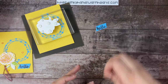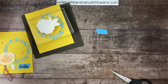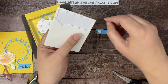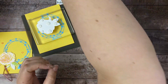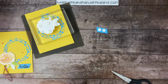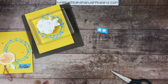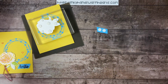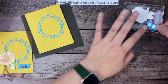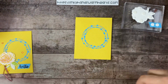And I think I'm going to put dimensionals on the back of that as well. So let me grab those. One, two of those on there. And let's go ahead and pull the backs off of them. And then we are almost ready. We'll have to do our bow. We already stamped our inside, right? So let's move our block out of the way. Put these guys up here. This is ready, nice and dry. All right, let's do our bow next.